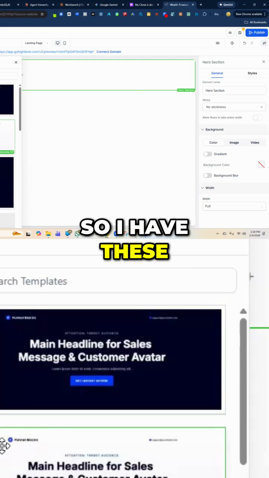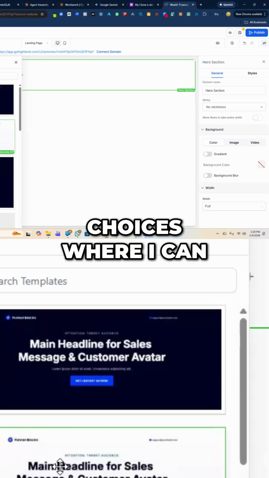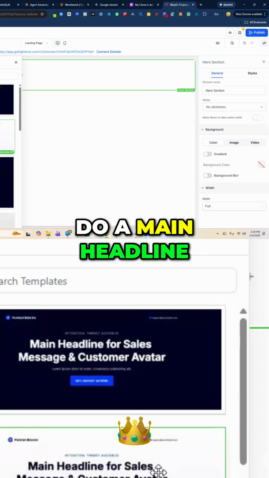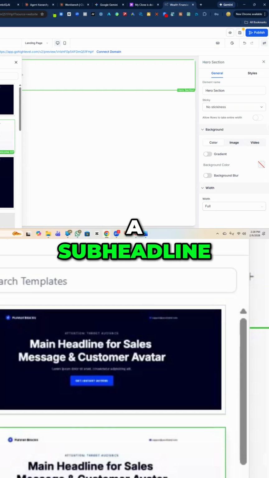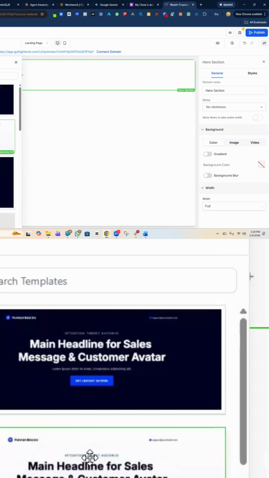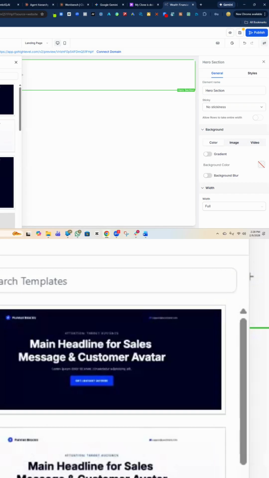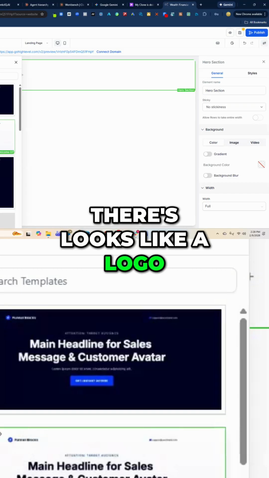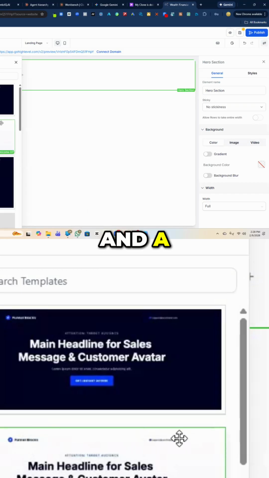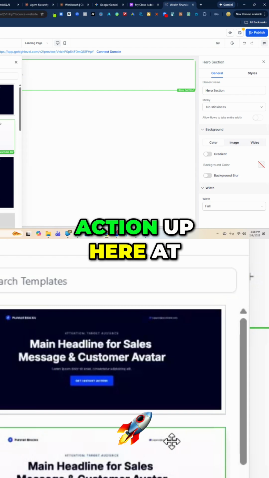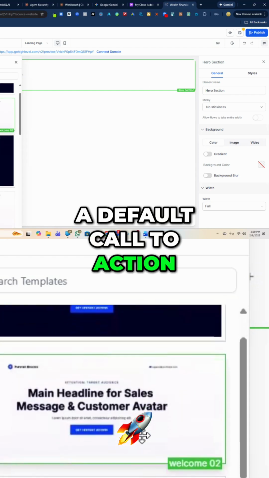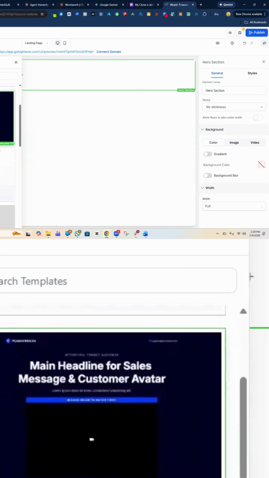So I have these choices where I can do a main headline, a subheadline, a call out, and then a button. It looks like a logo and one call to action up here at the top, a default call to action.